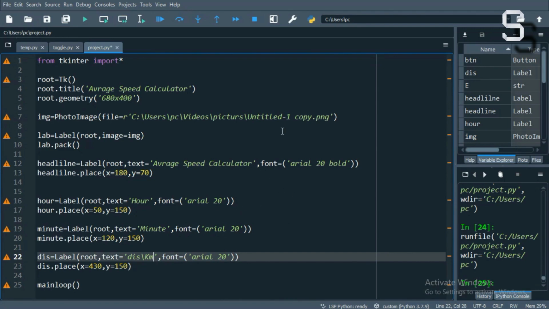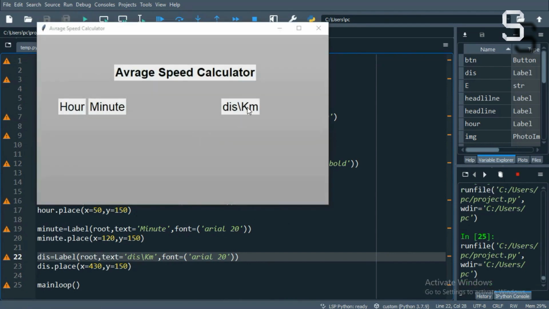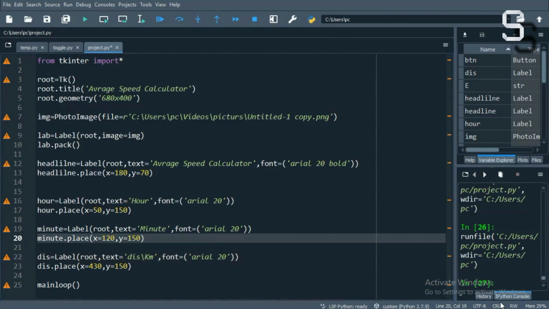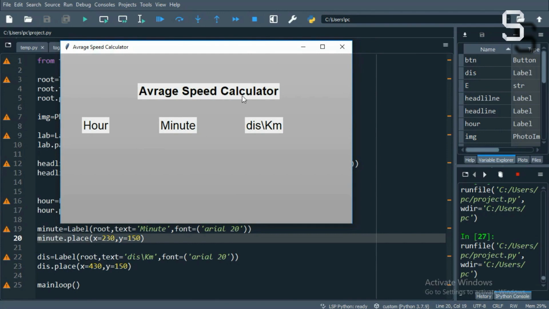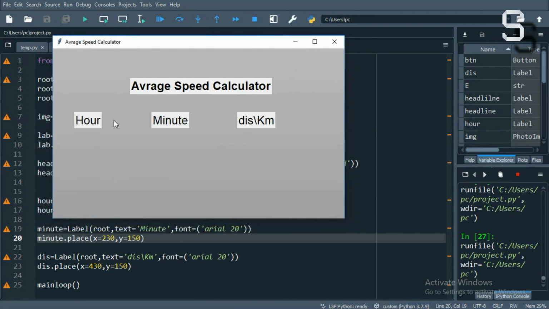Check it again. Our minutes x is 230. Check this. Okay, there is now a perfectly clear distance between the labels.